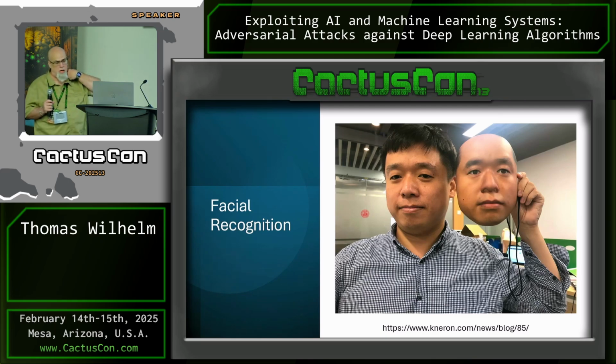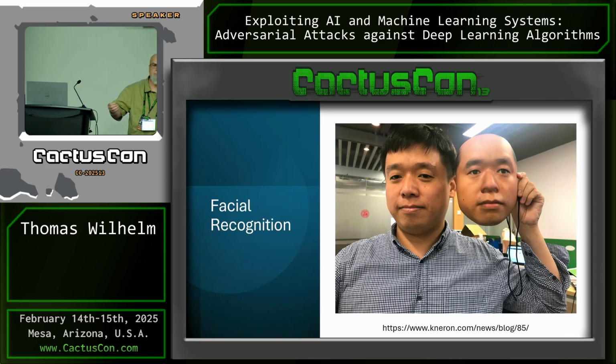This individual, his organization, created these masks. I mean, lifelike masks, right? He created them to see if certain tools could be circumvented. Obviously on his own accounts, he put on the mask. He had other people put on the mask. He was able to access his financial systems. He was able to unlock his phone. He was able to do all that stuff, right? So again, we can create something. This is probably way more than I would put energy into, but obviously this guy was able to successfully exploit an AI that was trying to identify him simply because he wore a mask.